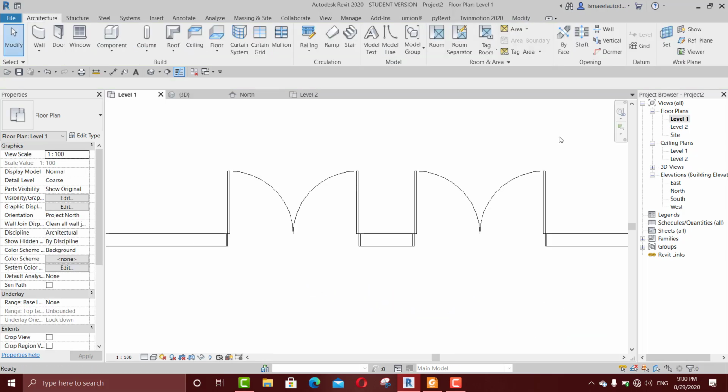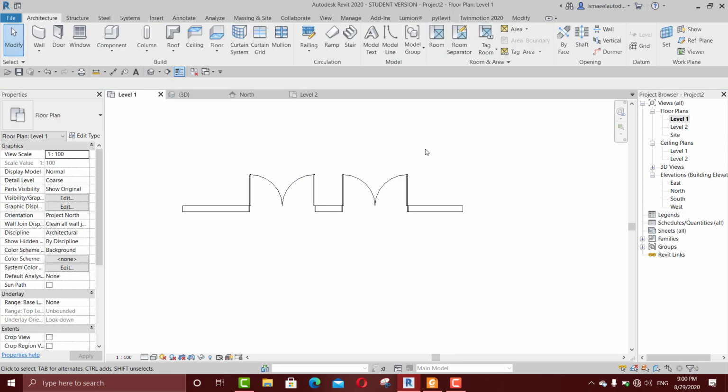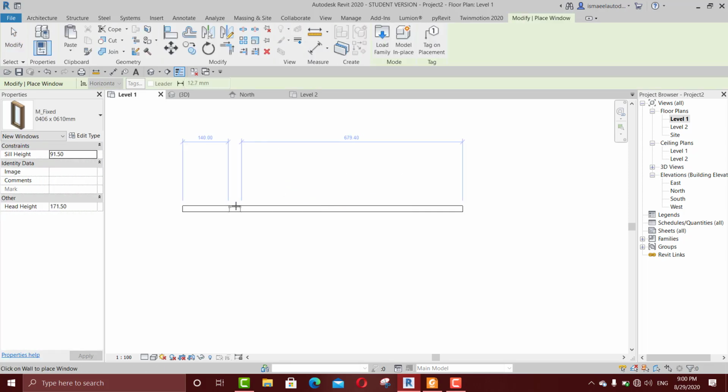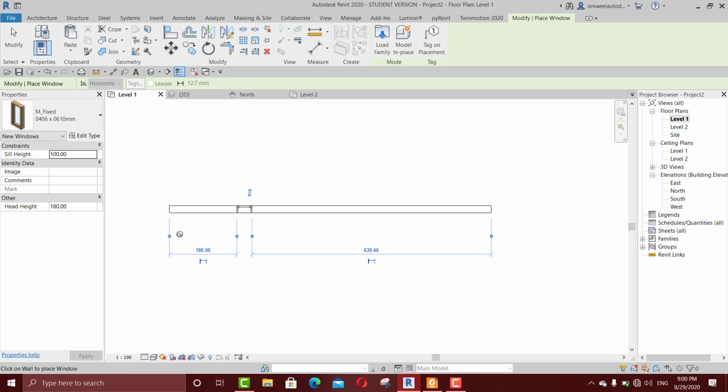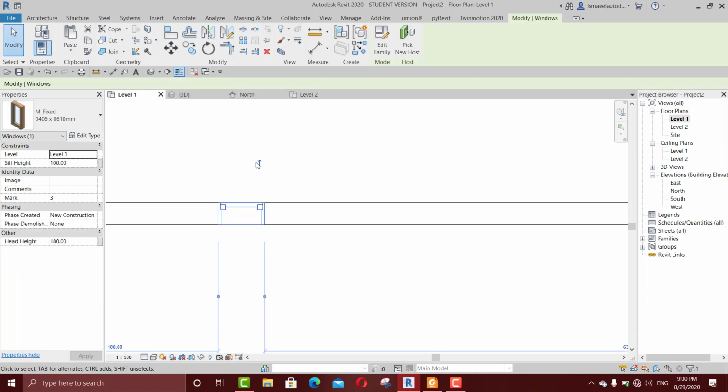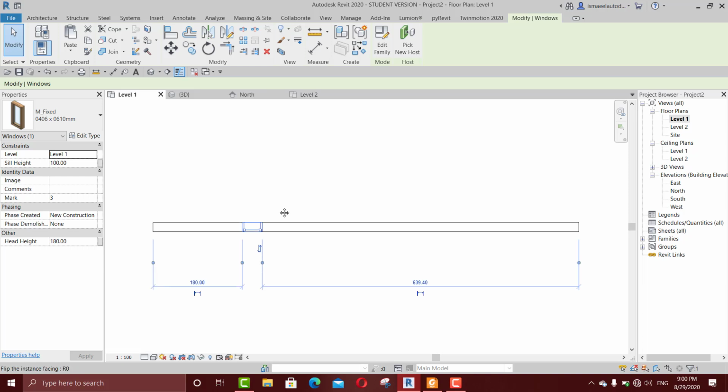But if I was in level 1 and I click, let me delete these two doors, WN again for Windows, I could even select it as one height, which is the cell height. Cell height now is 91 point something. I will put it, for example, as 100. And I will move, click one time. The same thing. I do have this arrow, which I'm able even to change the direction of this window.